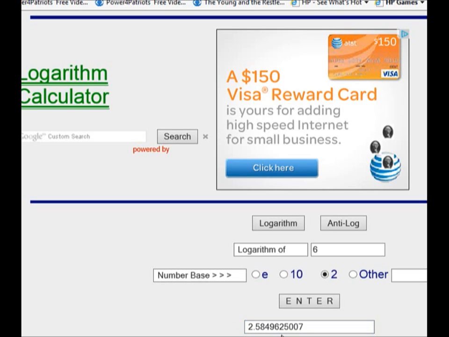It helps you figure out the log of any value. Let's say if I have 8 here, log base 2 of 8, the answer is 3. So the answer can be anything. Let's say if I have 16, the answer is 4. So for any value, you can try to figure out the log of a value.